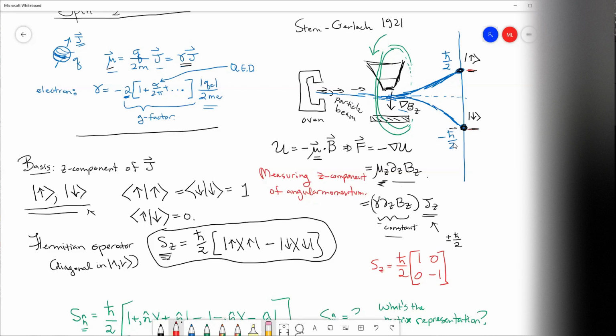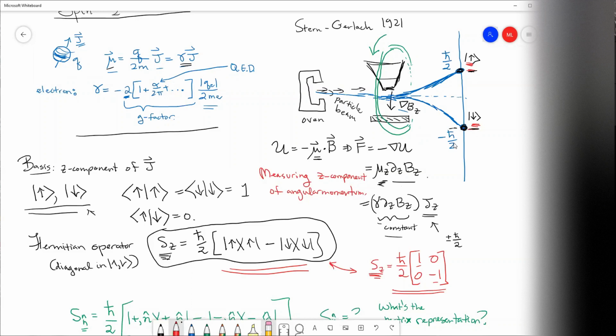Okay. That's what it must be in that basis, because we know that spin up and down are going to be the eigenvectors. So this must be diagonal in that basis. So it must be a diagonal matrix, and along that diagonal, it must have the corresponding eigenvalues. And those two eigenvalues are plus h bar over 2 and minus h bar over 2. But now you just remember this very important connection between the matrix representation and then the bras and kets. It's very important to recognize that these are completely the same thing.